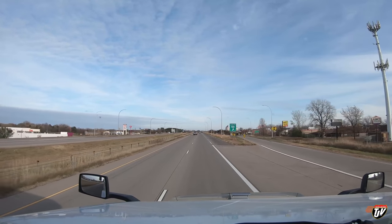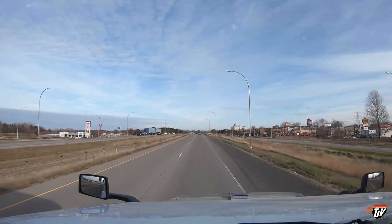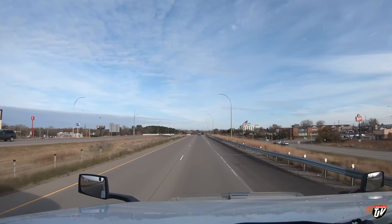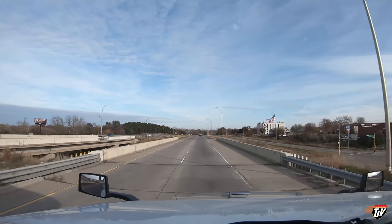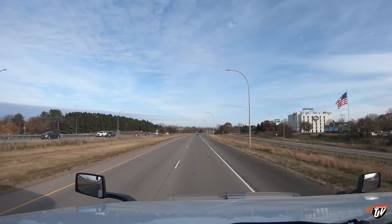I don't know. Gotta rant about something, right? And today's bumper stickers. I got stickers on my truck too. I try not to go too excessive, and I try to make sure they're symmetrical and straight. It's gotta look good. It's gotta look good.